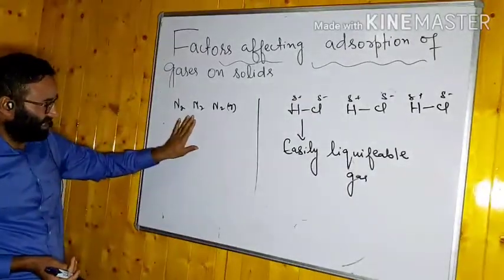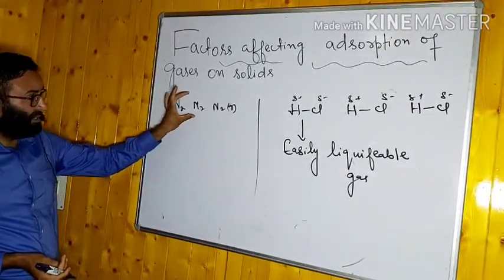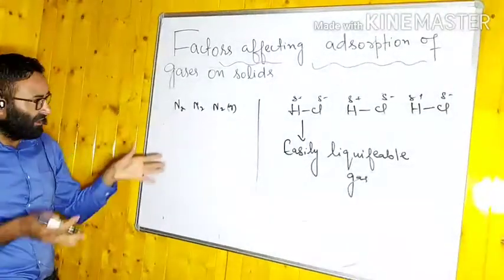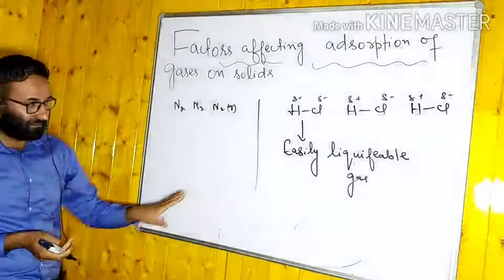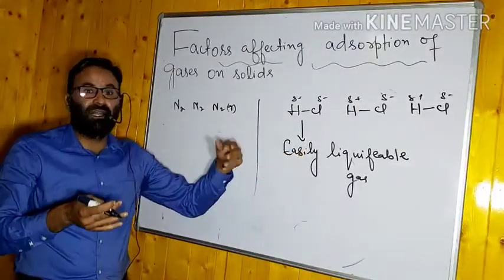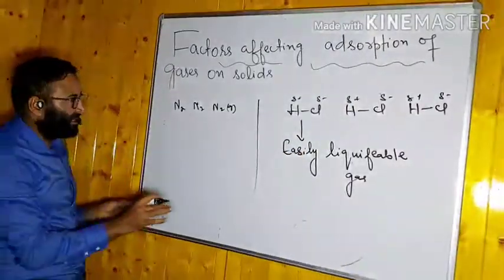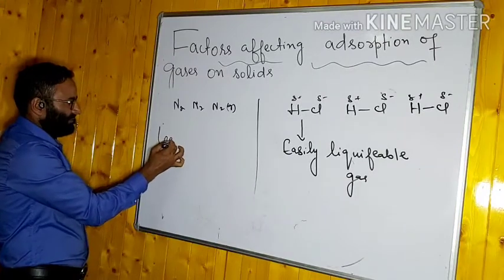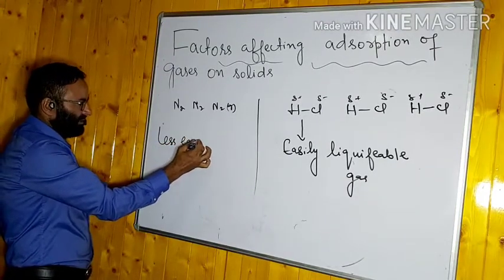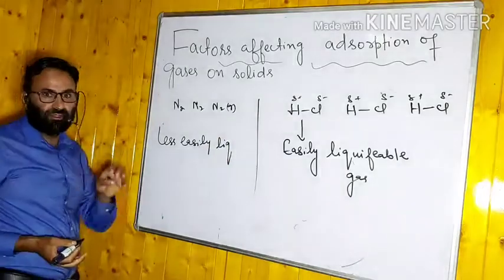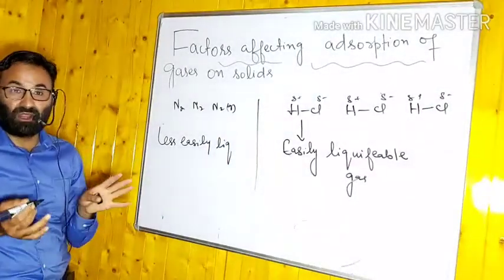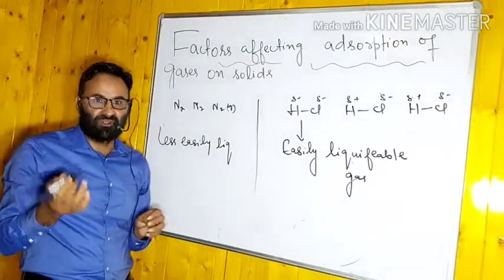यहाँ पे liquefaction जल्दी नहीं होगी because the molecules are non-polar. They will not approach each other. Hence the liquefaction will be low. यहाँ पे liquefaction जल्दी होगी. You can say it is less easily liquefiable. वो ये जो गैस ये किस किस्म का होना चाहिए? It should be easily liquefiable gas. It should undergo liquefaction at a faster rate.